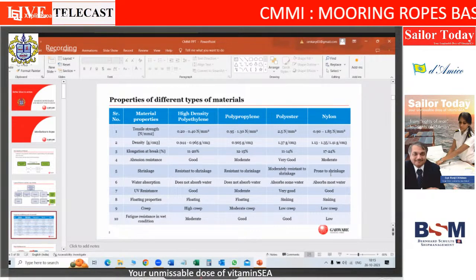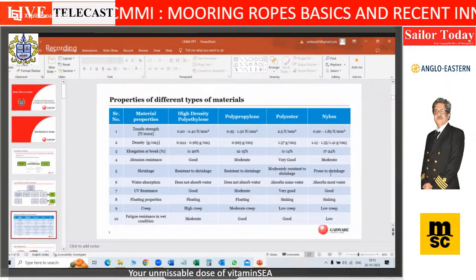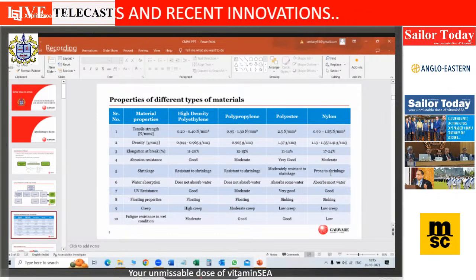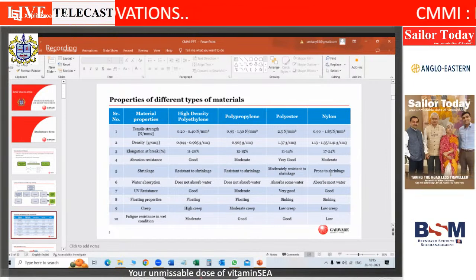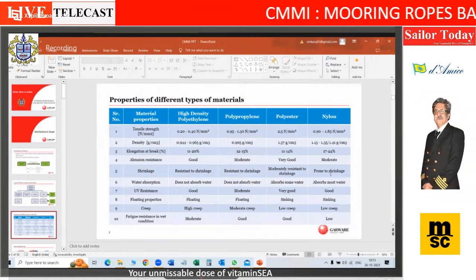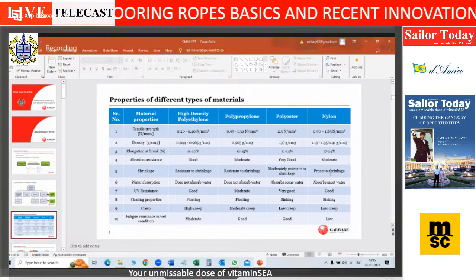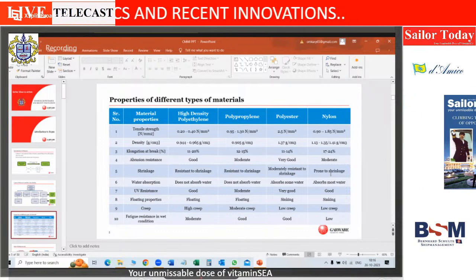Very good in strength, very good in elongation. But all of this is at dry condition. The moment it becomes wet, it loses strength, and with prolonged wetness, it becomes stiff. Okay, so though the elongation is good, stiffness is a bad parameter. Okay, then comes polyester. Again, very good strength, very good melting point also, but it's a multi-filament structure. So it has its own disadvantages.